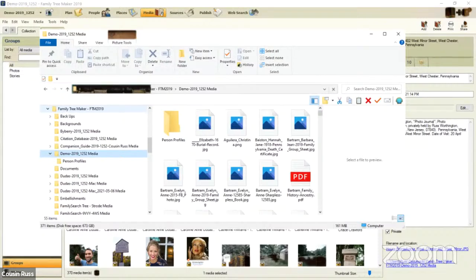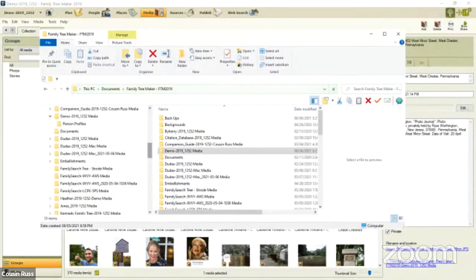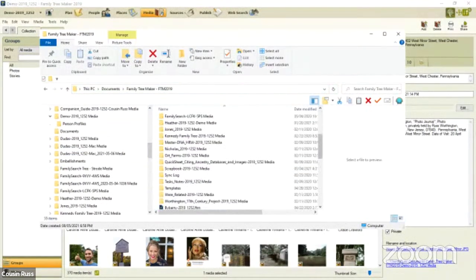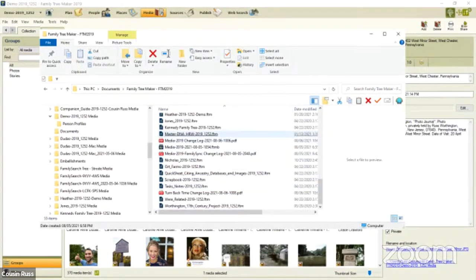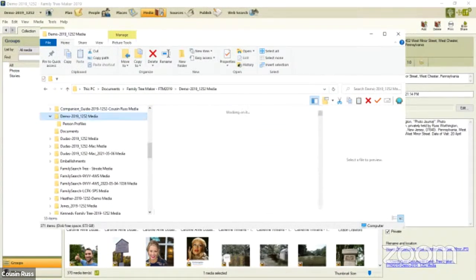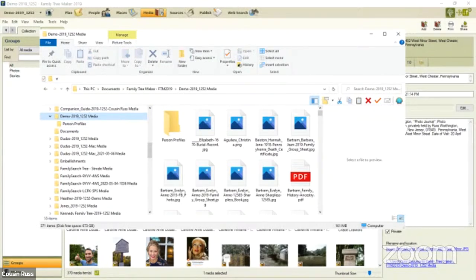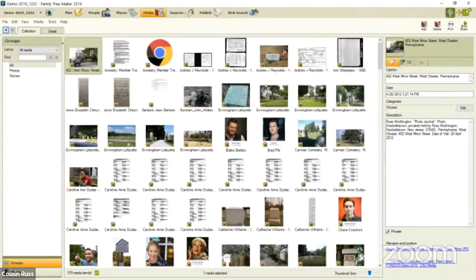I've put it in a separate folder because I have 2017 on this computer as well, so I want to make sure I know what version I'm running. So it renamed not only the file, which would be down here, but also the folder where the media files are in.